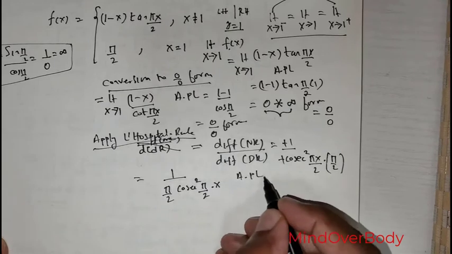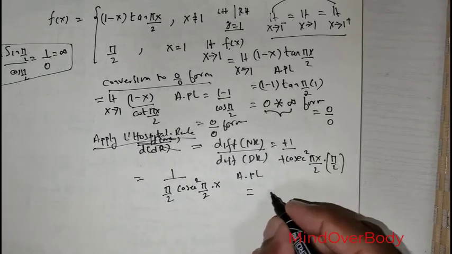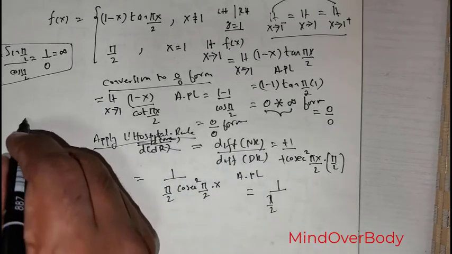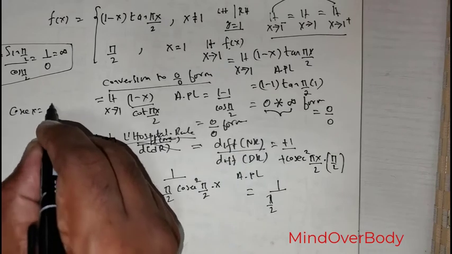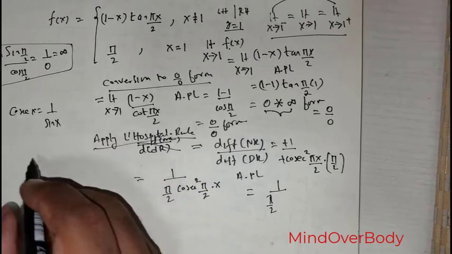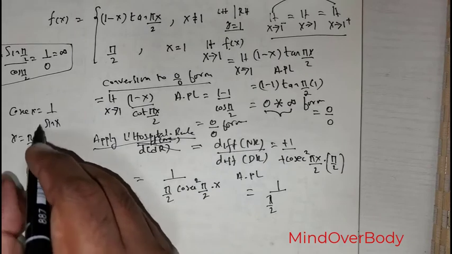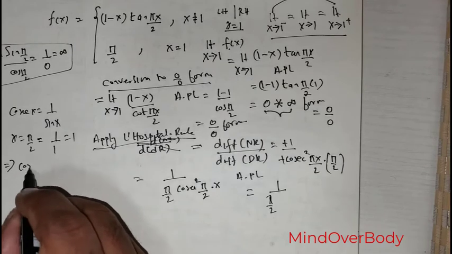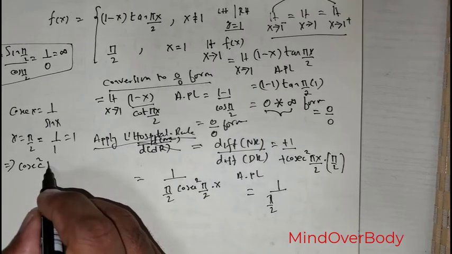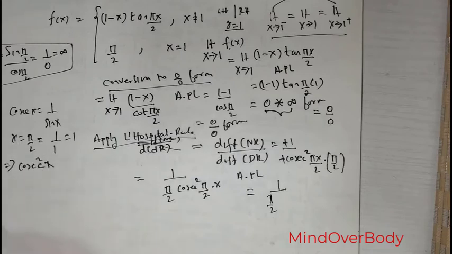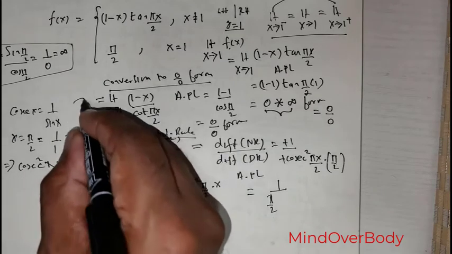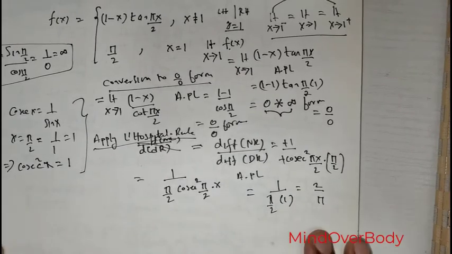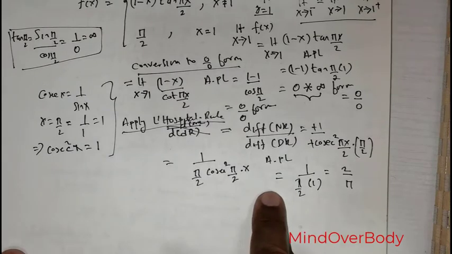So now I'm going to apply limits. This one is going to give me 1 over (π/2) times cosecant squared of π/2. What is cosecant x? Cosecant x is nothing but 1 over sin x. Now if x is equal to π/2, this is going to be 1 over 1, which is equal to 1. So this would mean cosecant squared x at x equal to π/2 will give me 1. So this is going to be 1. If you were to flip it, this is going to be 2 over π. So this is the case for the left hand limit and the right hand limit.